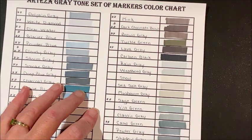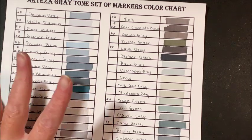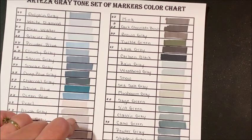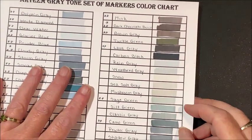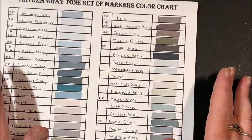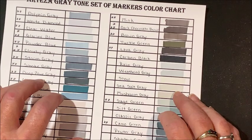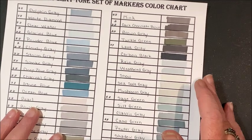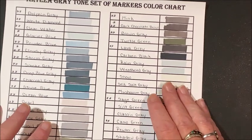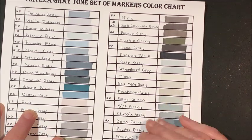Now, because there are replaceable nibs, you can get replacement nibs for these markers. I heard a rumor, I'm not sure if it's true or not, that they are going to be coming out with replacement inks. Wouldn't that be awesome? And the other rumor that I heard, which would be awesome if this is true, again, I don't know for sure, I heard they were possibly coming out with brush tip markers. Oh my gosh, that would be so awesome. As we all know, though, it takes forever to get things into production for these companies. So if they are, I'm sure it would be a ways down the road yet before we would see either one of those products.